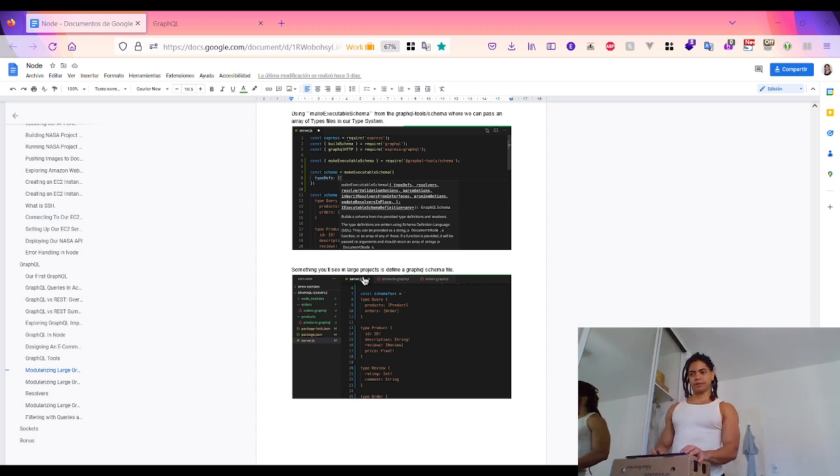So yes, the way to organize or to modularize our GraphQL applications from schemas is to split your GraphQL types into files that end with .graphql.